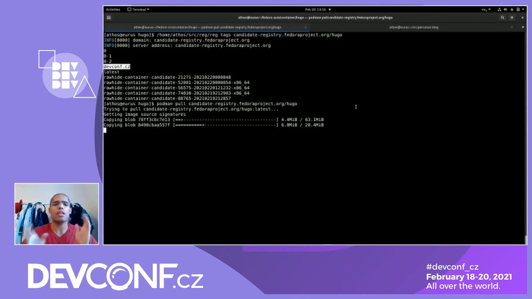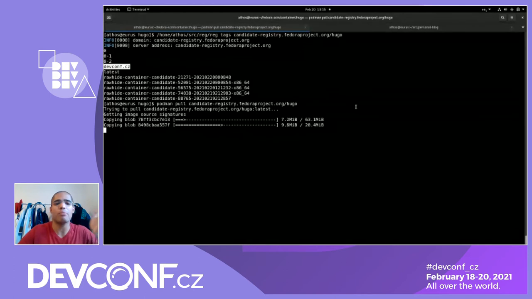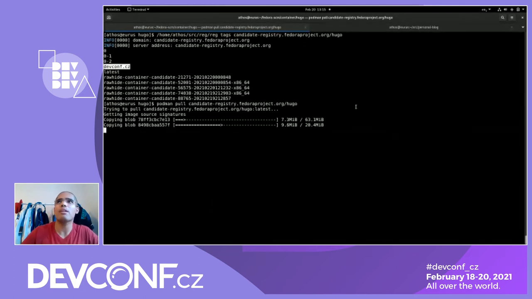There is a label in the image for the Koji NVR and for the image as well. So why is that set to zero? This is interesting. This is an ongoing discussion. We still have to learn how to deal with that in the Fedora infrastructure. If you paid attention in my Dockerfile, I wasn't specifying a version for the package that I installed. It means that every time I build the image, it will pick whatever is released for the Fedora version I am building. So I would have to keep changing the version in the Dockerfile according to whatever is released in Fedora, and that's extremely error prone.